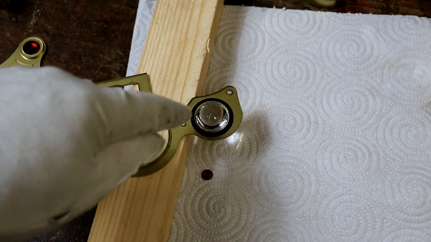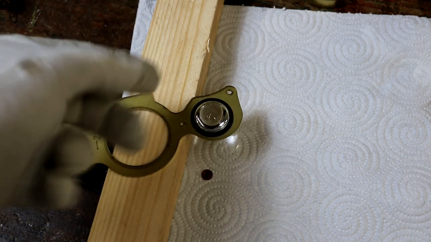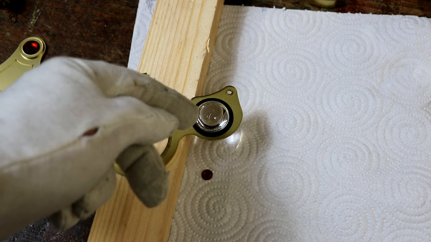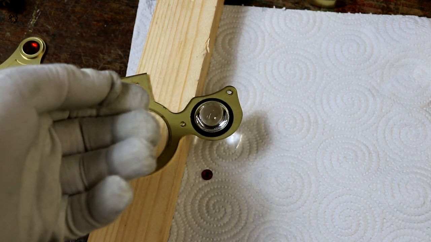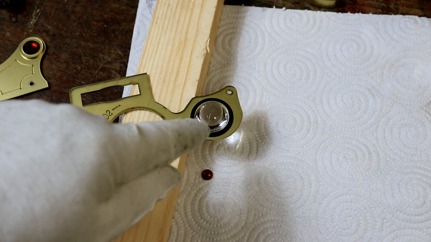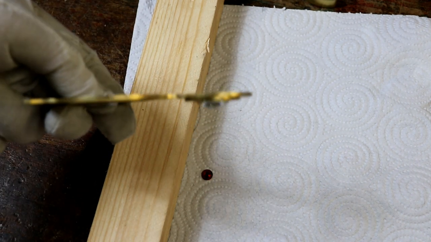If you put superglue anywhere near even the most latent of fingerprints, a white mist appears, sticks really, really firmly to the remains of the fingerprint. So I'm wearing my gloves and I've just cleaned it with isopropyl alcohol.